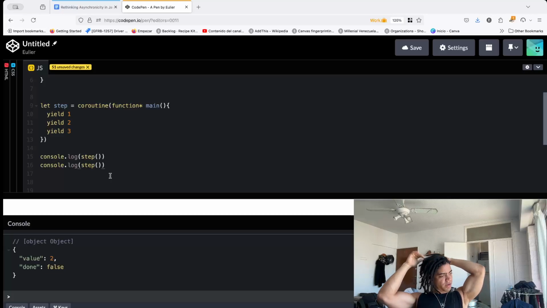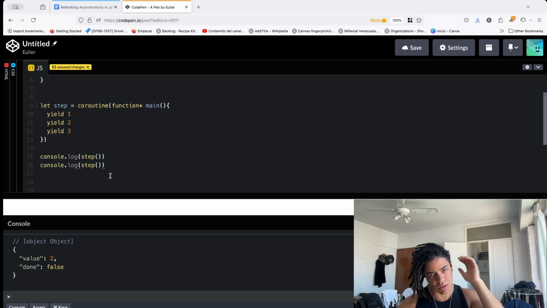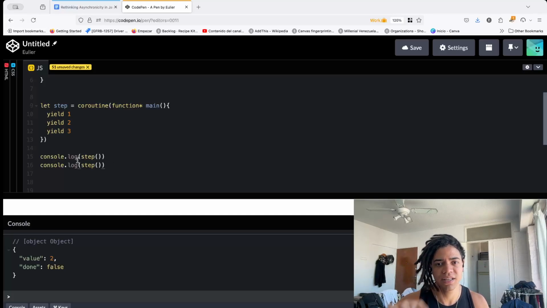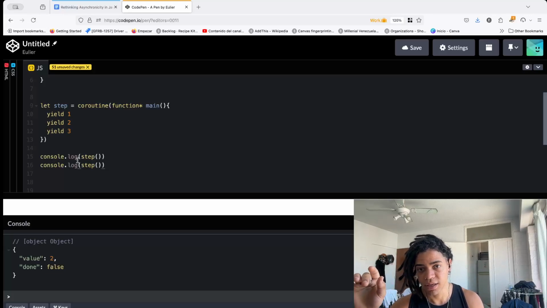Something that is much more interesting here. At the end of the day, what it's doing is that anytime we call the run function, the generator evaluates that expression and says, hey, I found a yield.